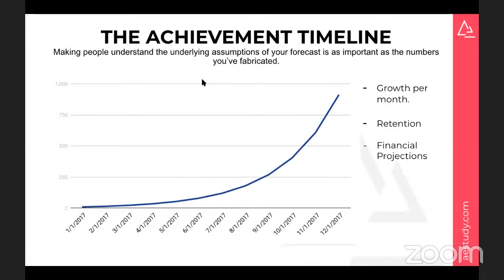So now we got the achievement timeline. Usually, if you have some traction in your business, and it could be anything that has helped you to progress in your business that you can measure, you can show it here. If you're already making money, base it on money. If you already have customers, you can base it on customers. But if you don't have money or customers, you can do it based on a roadmap of things that you have built, like different features that you have built.